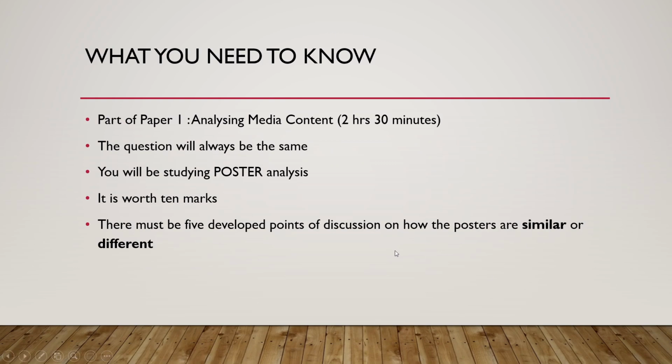what you need to know, your unseen analysis is part of paper 1. Paper 1 is where you analyse media content. It's 2 hours and 30. You'll probably spend about 30 minutes on your unseen analysis. The question will always be the same. What I mean by that is you will always be asked the same question. It will simply apply to 2 different pieces of media.